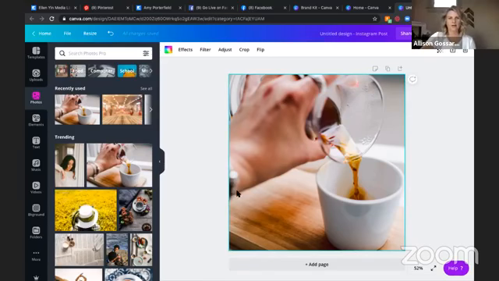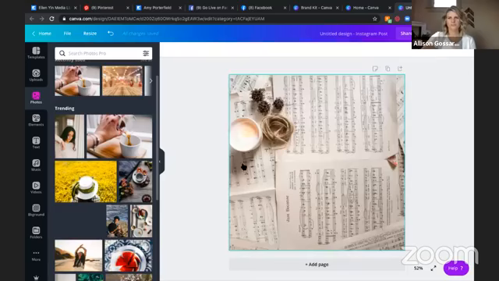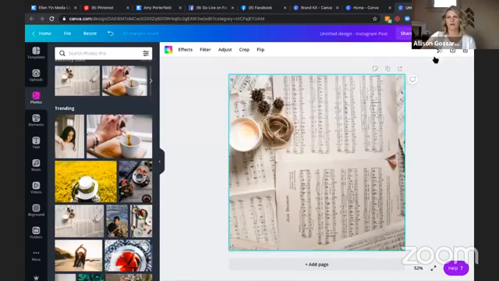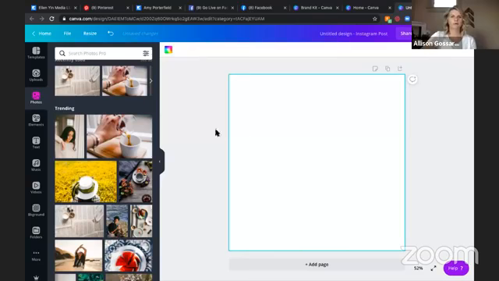So what I'm going to do is I want this to be the bottom photo. And then my next photo, I want to be this one. Now, what I do is I click on the photo and then I click this transparency button and I turn that down. Oh, hold on, sorry.